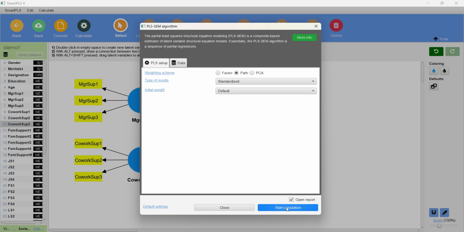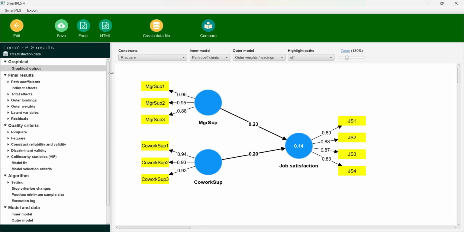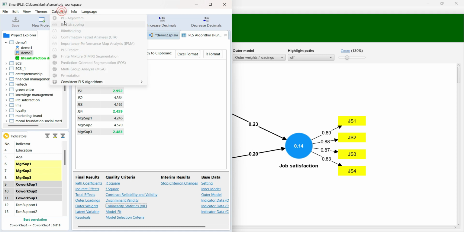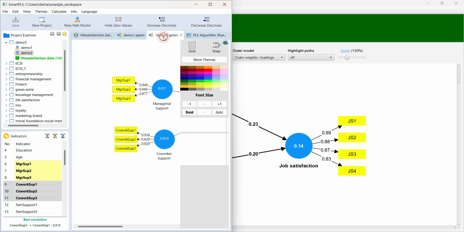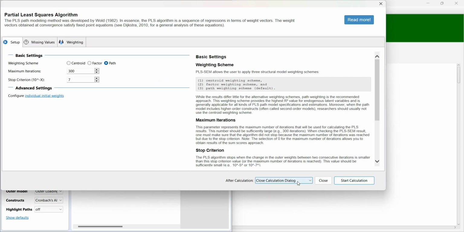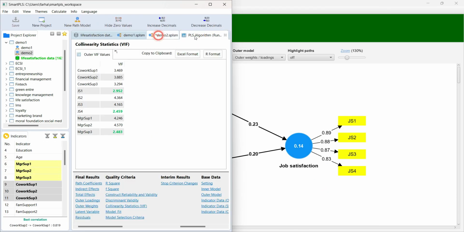So I press the start calculation button, and what we see here are the results. So by default, PLS opens the results if you click on the report button. But the interface is quite different over here. If I show you in SmartPLS 3, basically if you are calculating the result, you calculate a result and you click on this button to open the full report, the report will open itself. But all the windows are basically shown in the tabs over here.